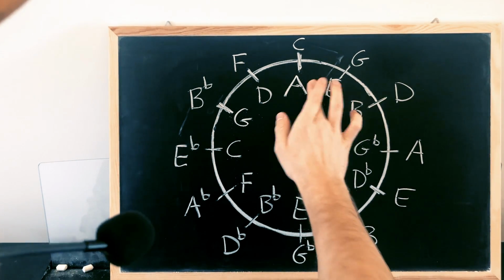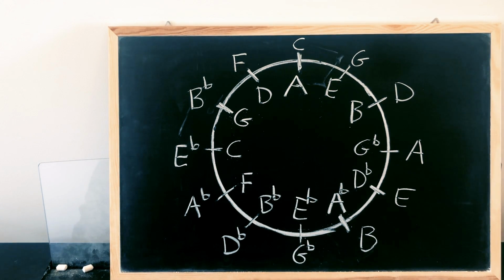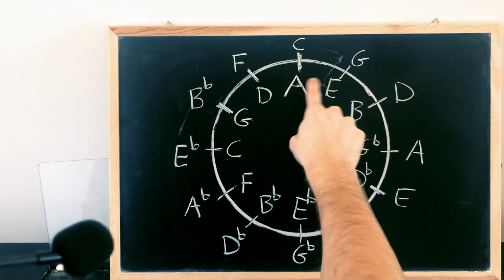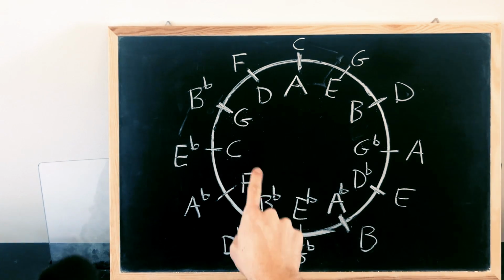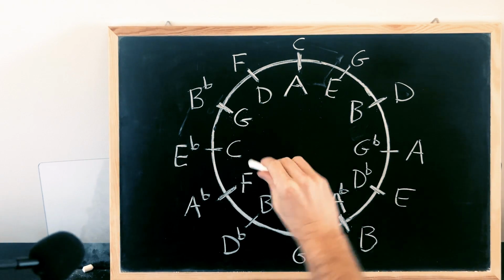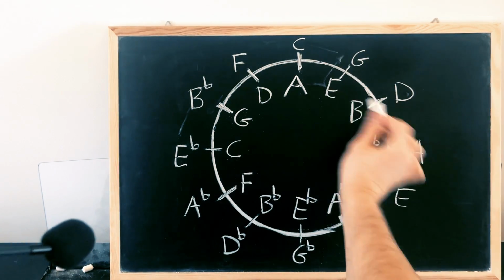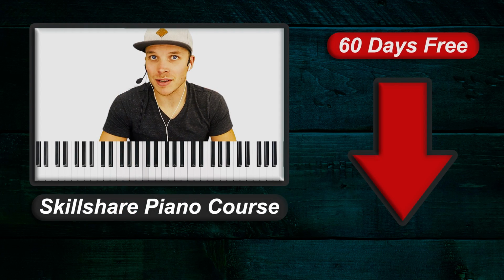So you move out of the circle, the exact opposite of the note that you want to play, and that's going to be in your chord. That's going to be your third, and then you also move to the right. Let's do one more just to show you what I'm doing. So maybe F. We have F, we move out of the circle, A flat, and we move to the right, so basically clockwise in the circle: F, A flat, C, and we've got our F minor chord.